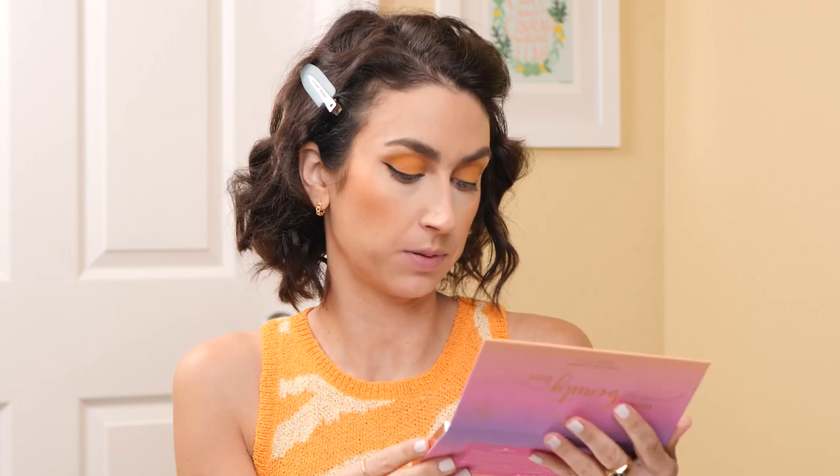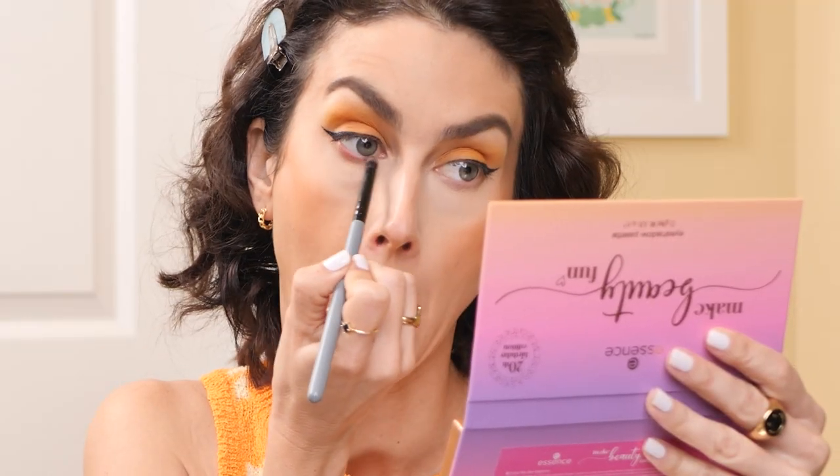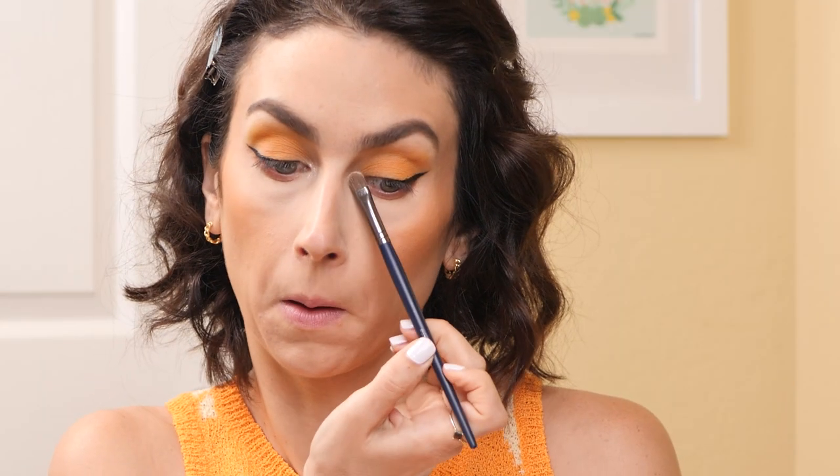Let's finish up the eyes and go back into the eyeshadow palette. I want to try this pinky color on my lower lash line using a densely packed pencil brush from Blend Bunny — the B3. Running it on the lower lash line: it's very powdery, but actually really pretty. Then with a flat packing brush I'm going to place this silvery champagne shade as a perfect inner corner highlight — it's very chunky but okay. I'm also going to pop an orange NYX eyeliner in my waterline and add Unearthly Cosmetics lashes in the style Dreamlike. The eyeliner on this eye is so bad — I could not get it to glide over the cream shadow.